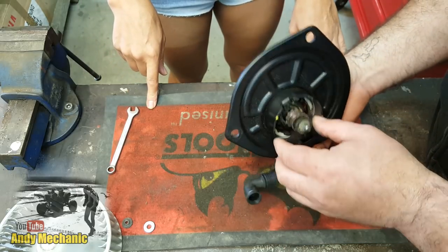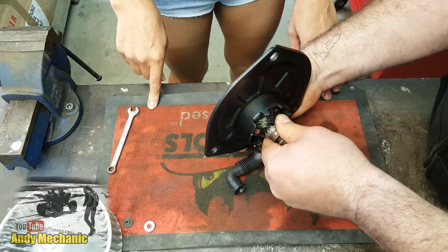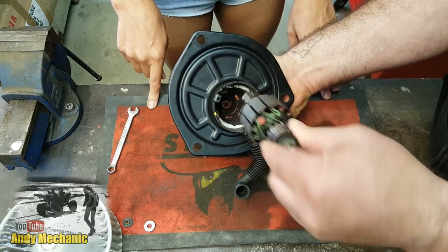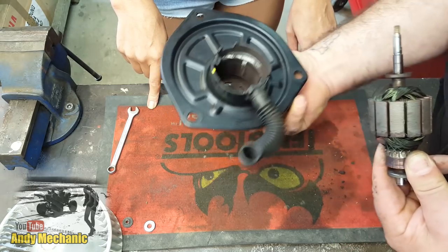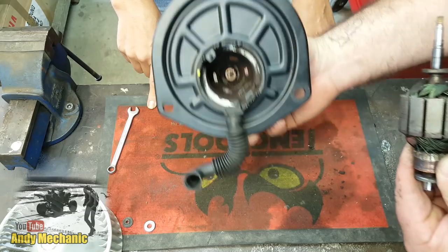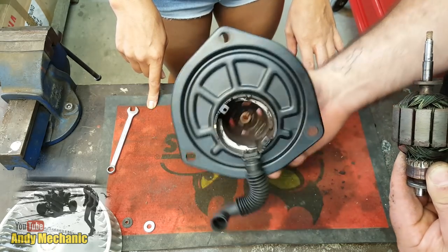Now, hopefully, we should now be able to pull that out. Come on, magnets. There we go. Done. Okay. Geez, I'm going to have to give that a clean. Oh, look at the state of that. I know. That's all the old brushes in there. Look, you see all the residue that's built up inside that motor? So a bit of brake clean, I'll do that. We'll do that later on.